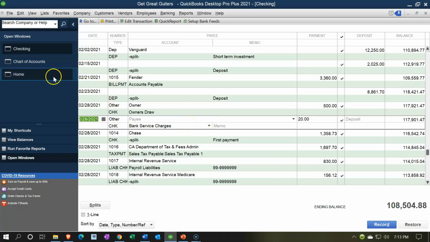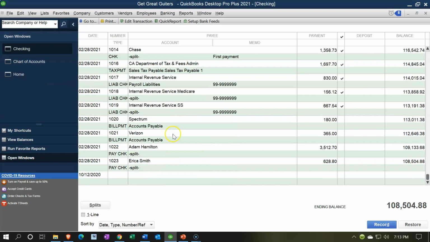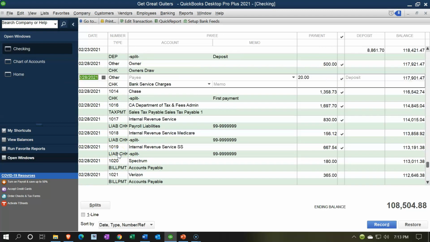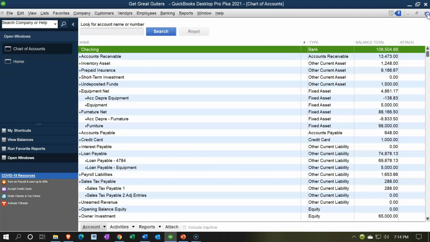However, again, if they are connected to something else, like the bill payment checks or the payroll checks, or if they have two accounts that are being affected, they become a little bit more complex to enter with something like the bank feed. So you have to be aware of that. We'll talk about the bank feeds after the whole practice problem, but just be aware of that as you think about the bank feeds. Closing this back out.